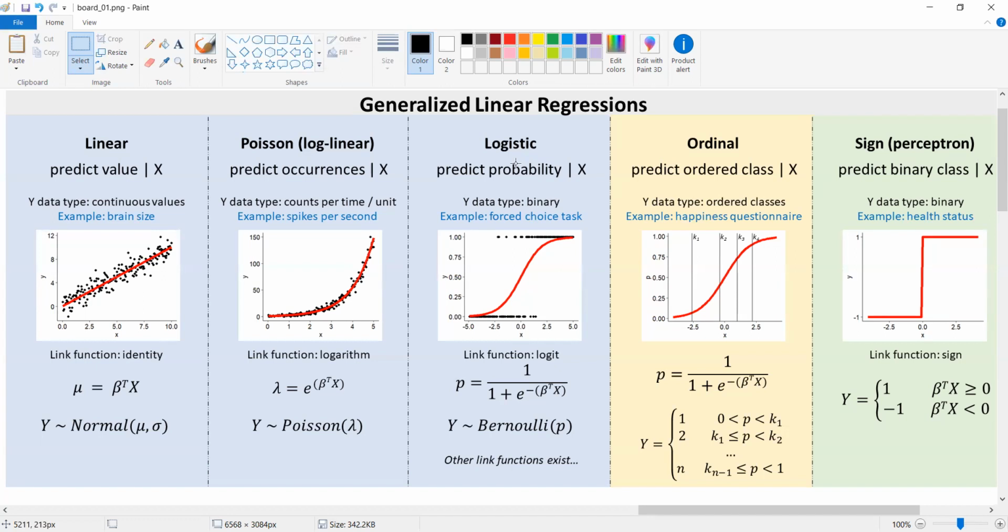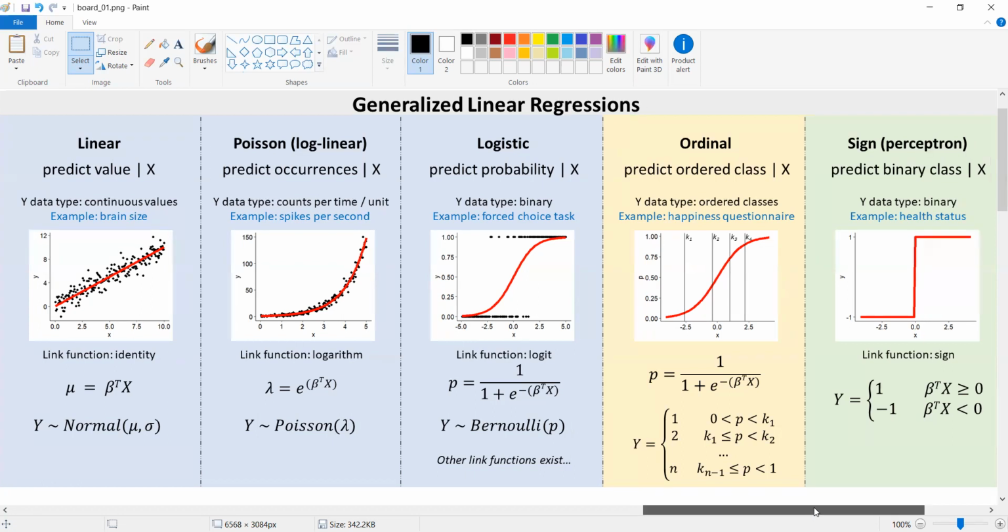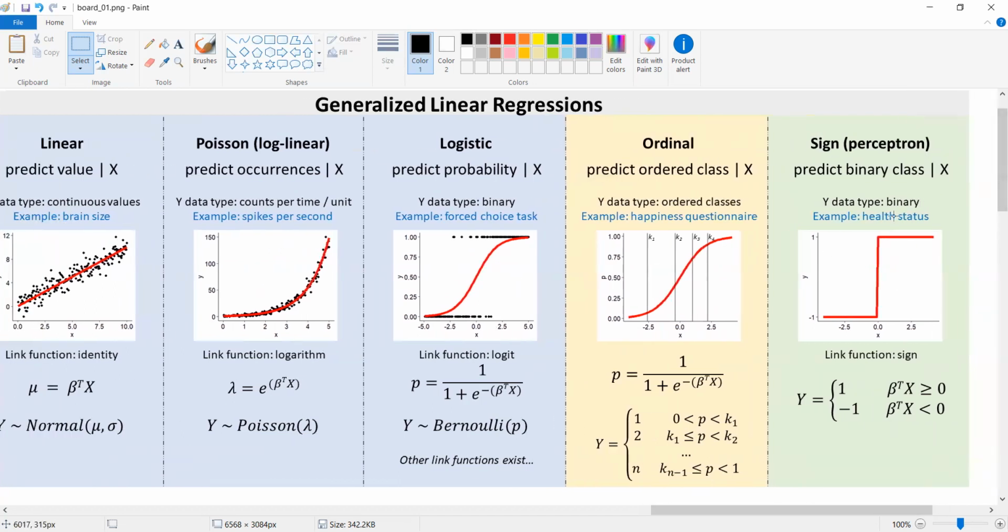Okay. Because you mentioned the perceptron, sign regression, we're going to say the same thing. Sign regression is the same thing. It also predicts a binary class given x, and the link function is the sign. So what you do is multiply your weights by the features, right? And then if the result is greater than 0, you give 1, you say it's positive. And if it's negative, you say it's negative. And then you classify that to a class, either the negative class or the positive class. And the way it looks is like this, a step.